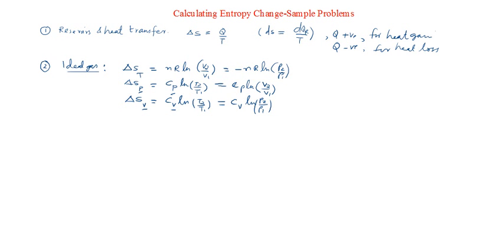Okay, so this is one problem that we can usually come across. The third category of problem will involve heating or cooling of a sample of a substance. For example, water or some liquid is heated from some temperature T1 to T2, and you are asked to find out what is the entropy change that is happening. So problems involving temperature change means heating or cooling problems.